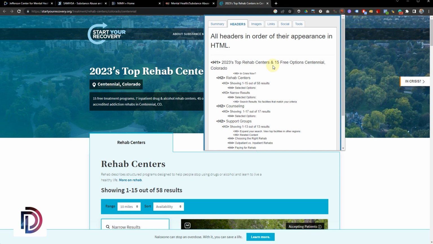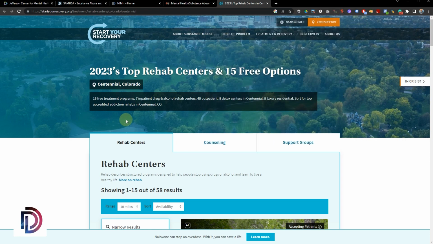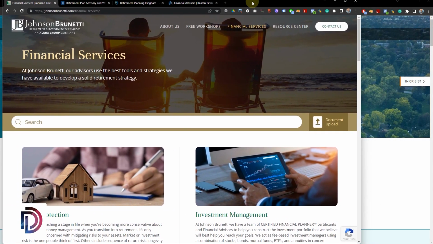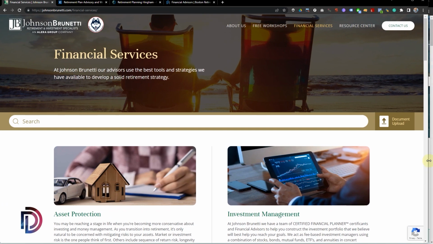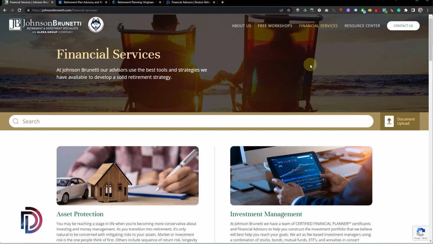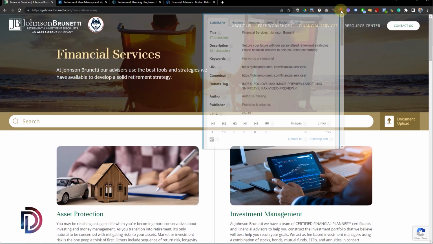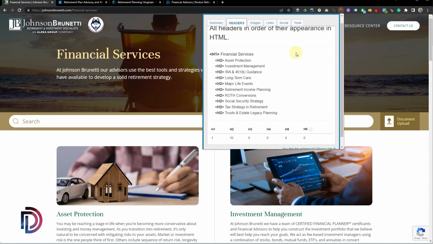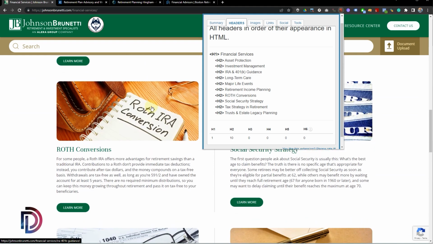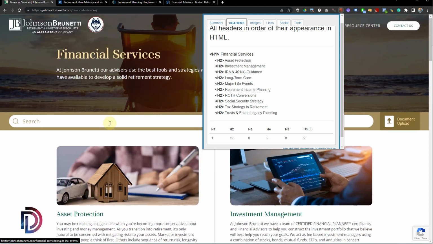We see this constantly with sites that are really just missing the boat on better search engine optimization and performance. All right, so the next one we're going to take a look at here is a financial service site that we launched last year for one of our customers. And if we look at the headline structure, H1 is financial services, and then the H2 are set up for each service. Very simple and straight to the point, and that's exactly what this page needs to do. So very clean and efficient.